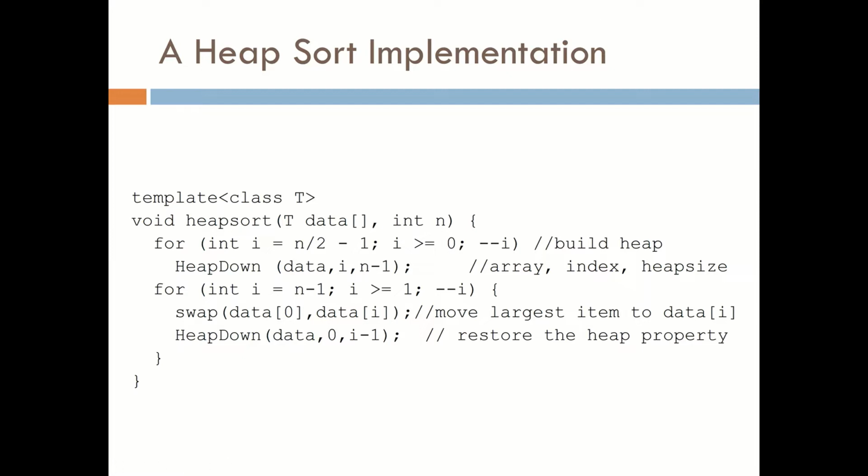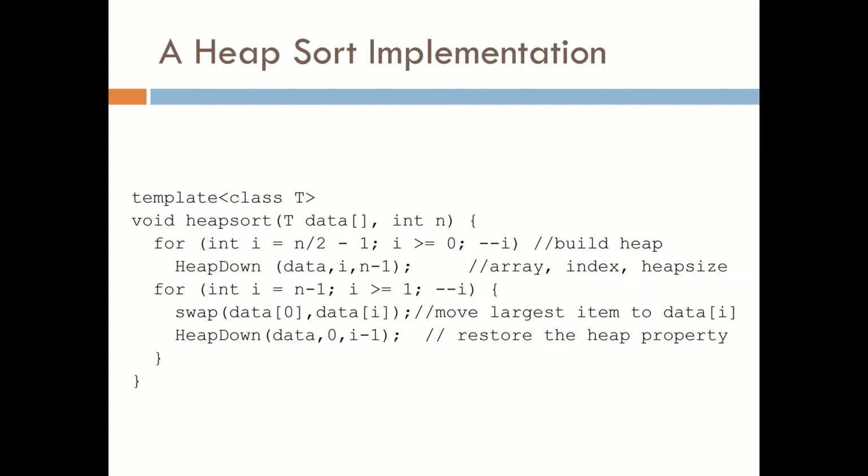Once the array is heapified, we then enter the second for loop, which is actually what does the sorting. It begins at the end of the array, as you can see there, at element n minus 1, and decrements all the way to index 1. And the reason it doesn't go all the way to 0 is because when we're down to a single element, that element is in fact sorted by itself, and it's already in place, so there's no need to do any work.